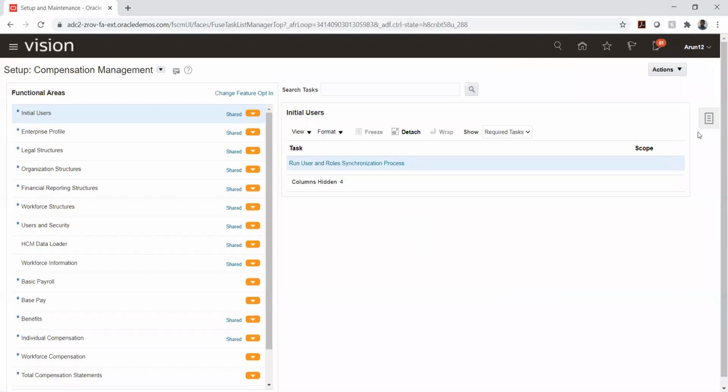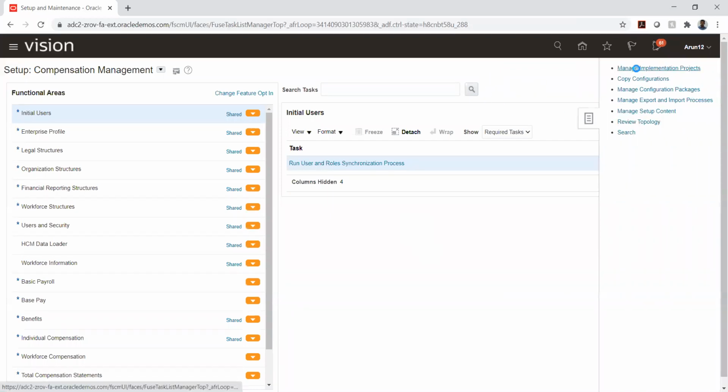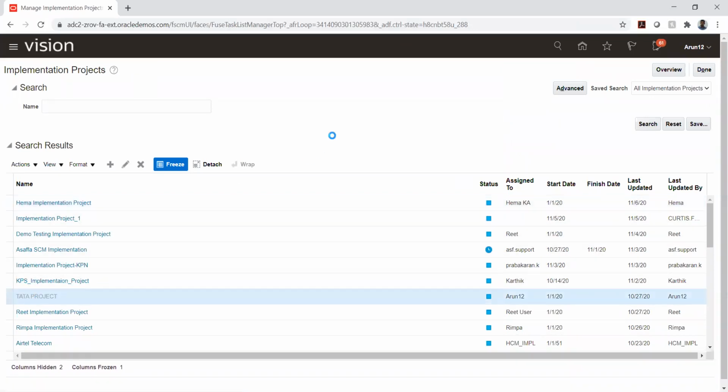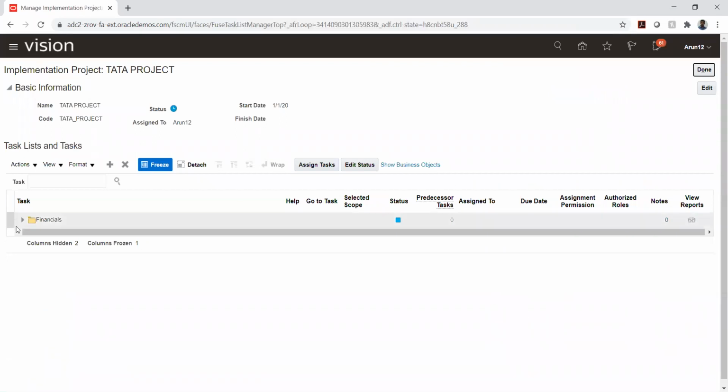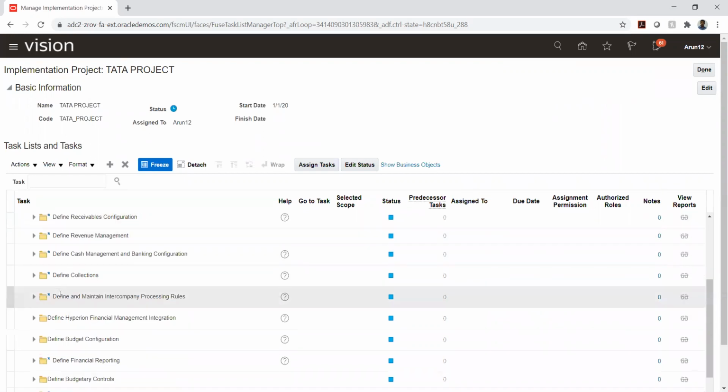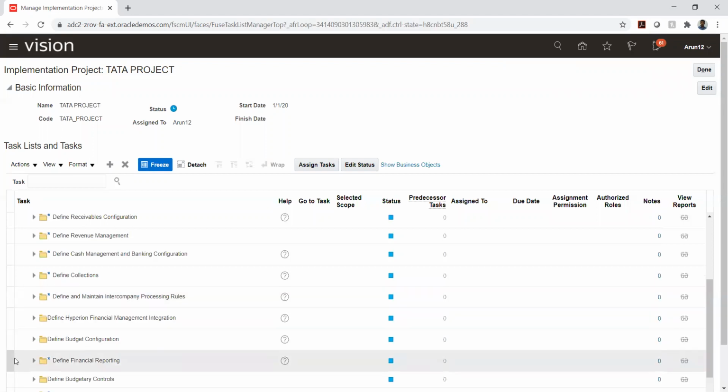So I'll start with the basic configuration for AGS. We saw the setup that we planned. What we are trying to do here is that we have a configuration already done for two. Actually, there is a small data correction that happened. So I created different units, TS and TKS. With this, we will try to do the intercompany transaction. TS is our Tata Steel and TKS is our Tata Consultancy.